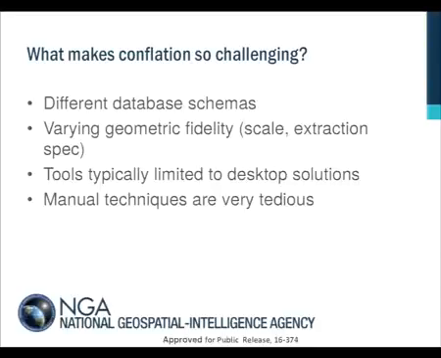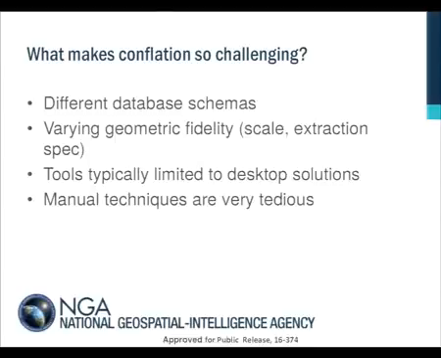Well, that's a challenge. It's collected at different resolutions and different geographic scales. Some is collected at 1 to 50K, 1 to 25. In reality, you probably shouldn't be conflating that data. However, there are some scenarios where you can conflate data at different scales, and I'll talk a little bit to that. As well, there are different extraction specifications, how you collect some data.